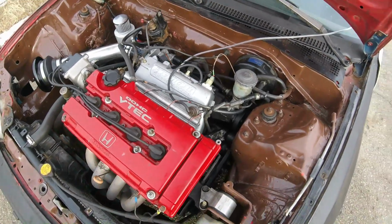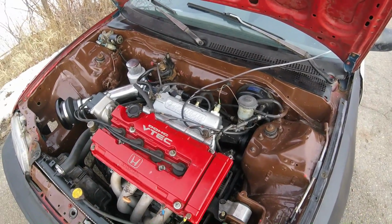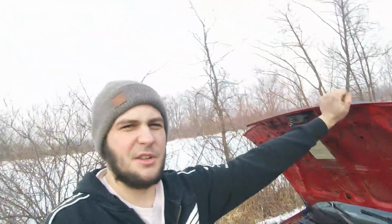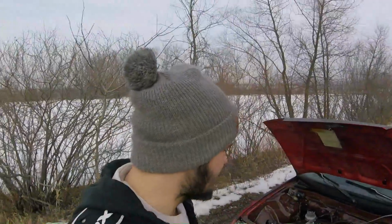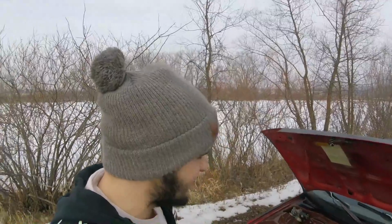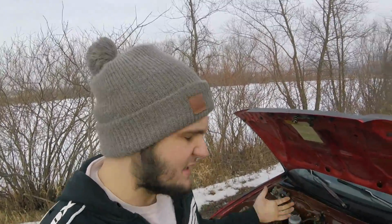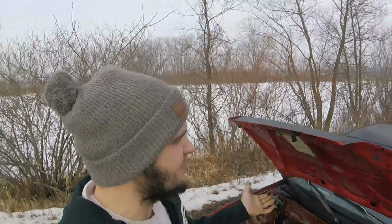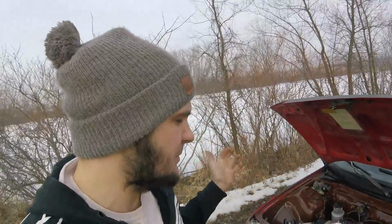So I don't know. I think I'm actually going to end up taking this supercharger off, and then I'm going to go back to how the car was, all motor. I'm going to go back to the all motor just because I feel like the car was more fun. It was consistent and just seemed to work a lot better. But with the supercharger on, it seems to be always having this boost issue no matter what I do.